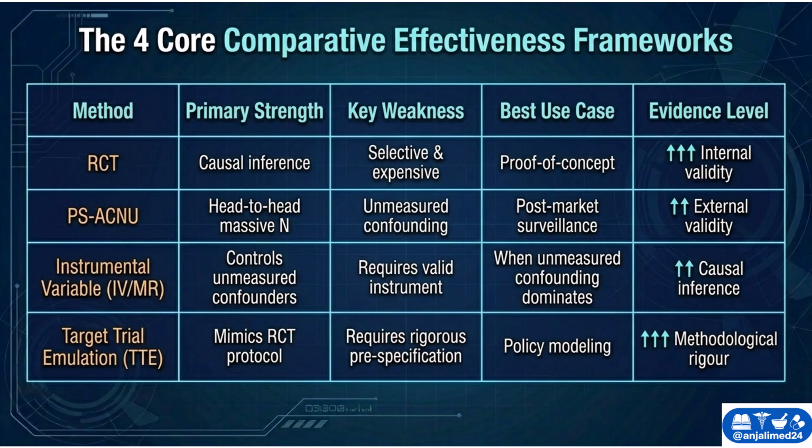Finally, target trial emulation, one of the fastest growing areas in epidemiology. Here, researchers carefully design observational studies to mimic every component of a hypothetical randomized trial. Eligibility criteria, treatment assignment, follow up, outcomes, and censoring rules are all pre specified. This creates extremely rigorous observational analysis suitable for policy modeling and modern regulatory science.